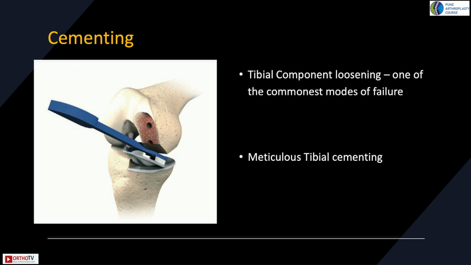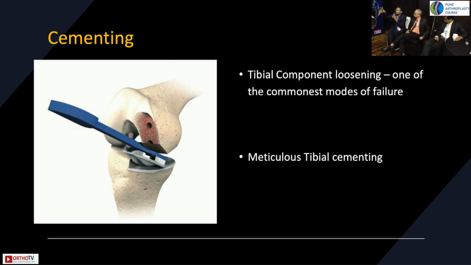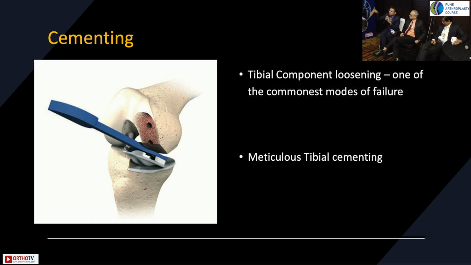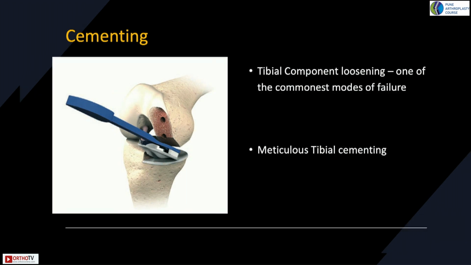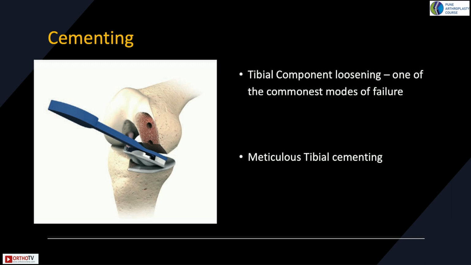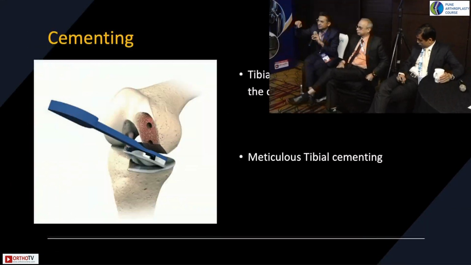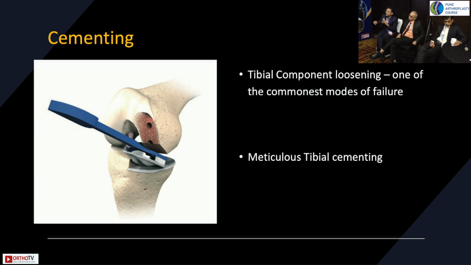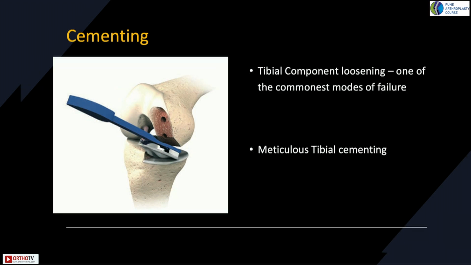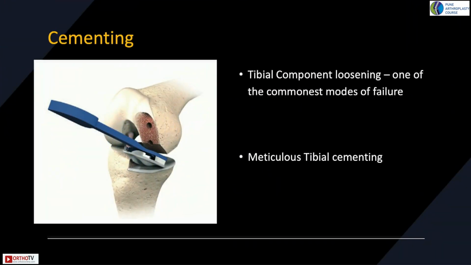Bhupendra? After what Nikhil sir said, it is correct, but I allow the cement to set with the trial poly in, even in fixed bearing. And then only, I remove the excess cement, set cement, because I don't want the tibia to have a chance of 1 mm movement while putting the original poly. I want it absolutely set there.